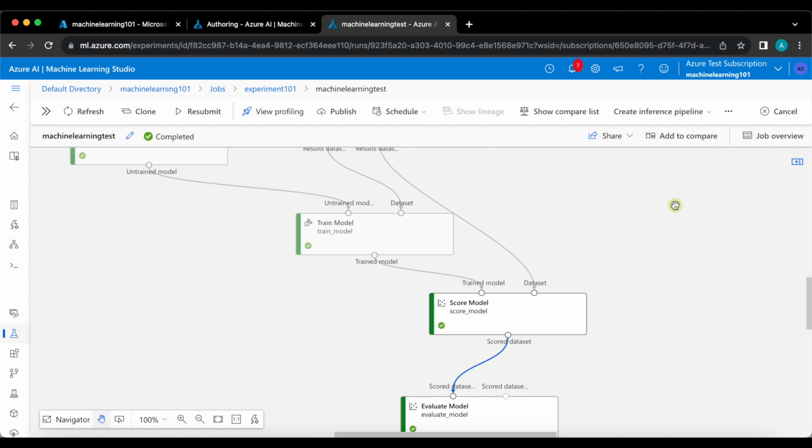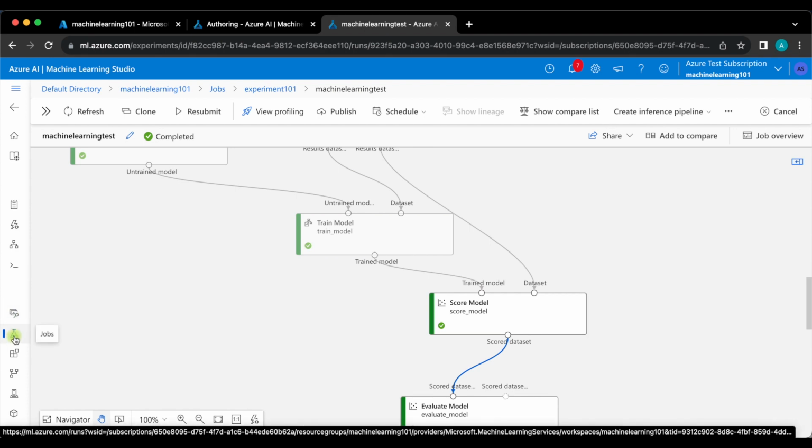So to now use this in real time, there are a couple of things that have to be taken care of before we can deploy it and before we can use it in our REST API. So the first thing that you have to do is, in any job that you have built or that is running, or the latest job, you can open that.